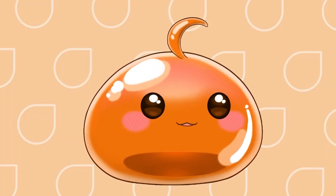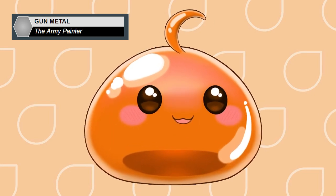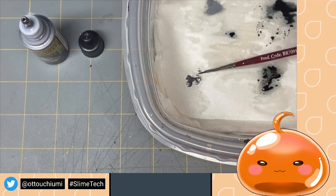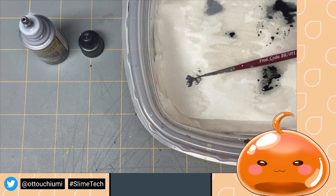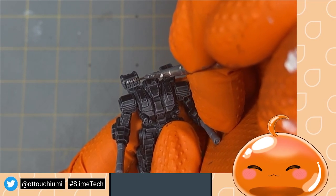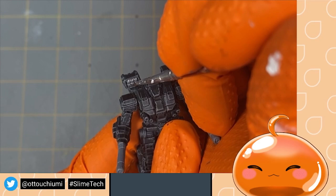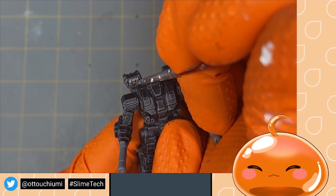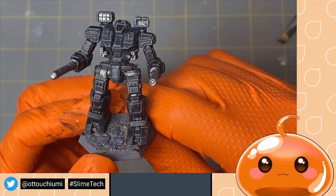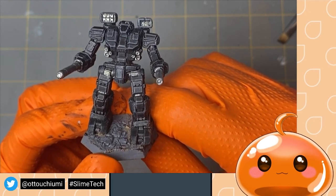For this step, we're using the Army Painter Gunmetal and the Precise Detail Brush by Army Painter to get to the hard-to-reach parts. You can get even more precision by pulling and twisting the brush to create a pointed tip width. As you paint, don't sweat it if you mess up a little and get the metal parts onto the black. You can always brush a bit of black speed paint onto the parts with errors after you're done. With the silver applied, we added a bit more visual interest to the mech to break up the otherwise monotonous black.